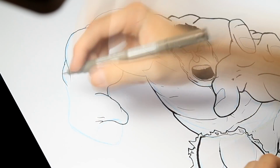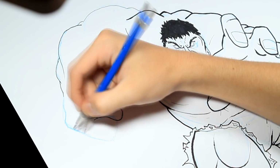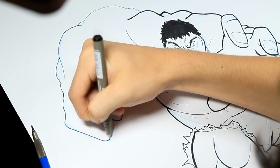So anyway, that's really it, guys. In the end, fairly happy with how it came out. Like I always say, it could have been better, but I think this works a lot better as the Red Hulk than it does as Bruce Banner.